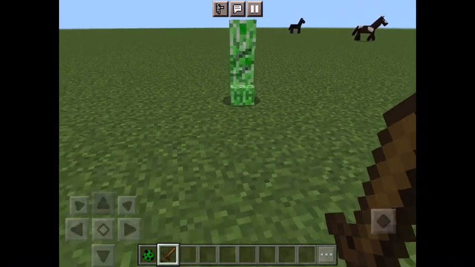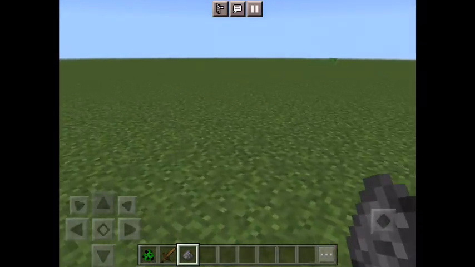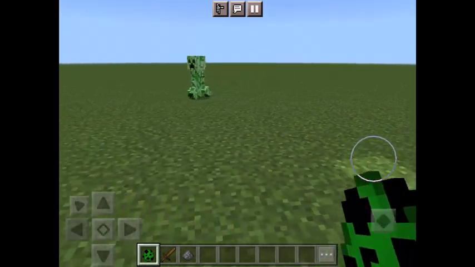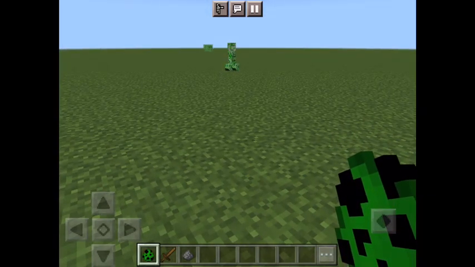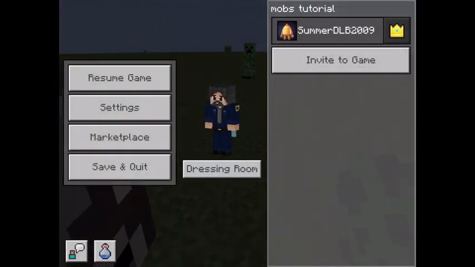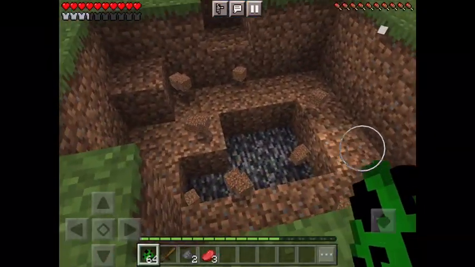Okay, now if you keep hitting it, you'll eventually get gunpowder, and gunpowder is quite useful for making TNT. So if you wanted that, come in to make TNT, stuff like that. Creepers are the main source for that. So I'm going to change to survival. And he did explode. Sad times.